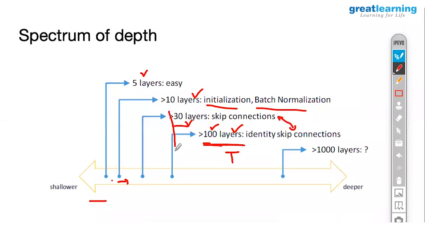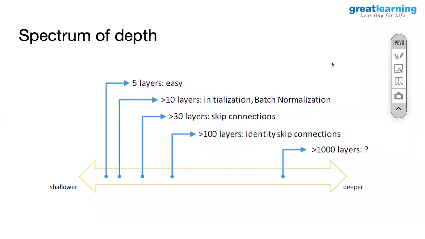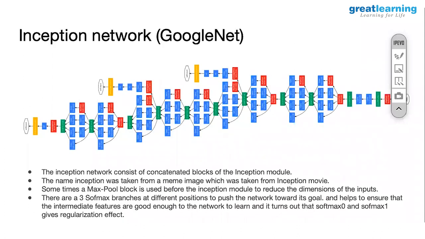So more or less, these are the examples of ResNets, LSTMs and all this part. And anything above 1,000 layers, I'm not sure. I've never seen it in my life. We have no idea how deep it is going to be. If you want to look at a very deep network, this could be an example of the Inception network from Google. Look at this. They have a lot of connections, a lot of skippage is happening here.